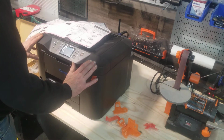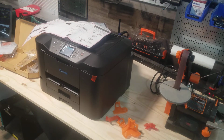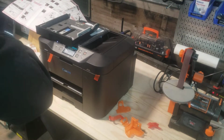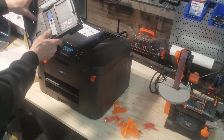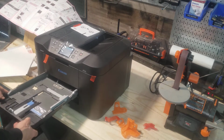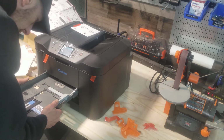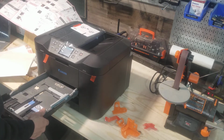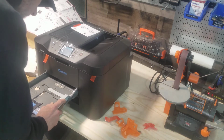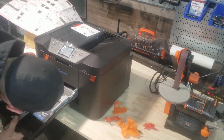That orange piece of tape out of there yet? Oh, shit. I'll be right back, grab some paper. The whole tray pulled out, and you gotta extend it. Simply push that button. I can't get the tray back in though. It came out of there super easy, and now I can't seem to get it back in.